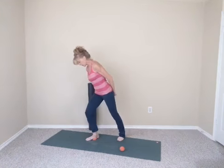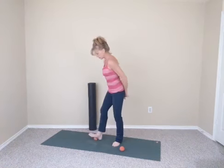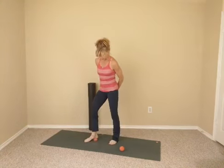Woohoo, tenderness there on me. You'll find those spots, trust me. Just push down hard enough and do this long enough, you will find an area that needs to be addressed. All right, and then lastly, just right underneath your heel.